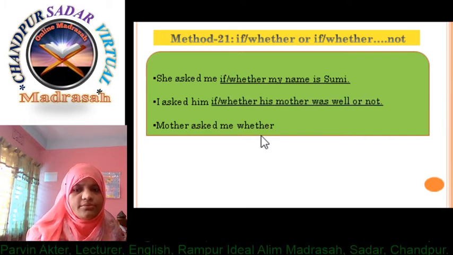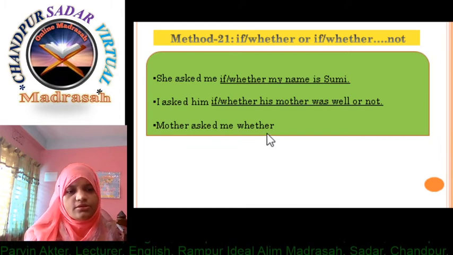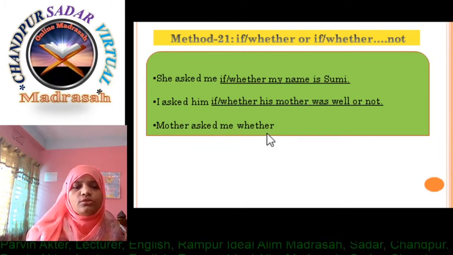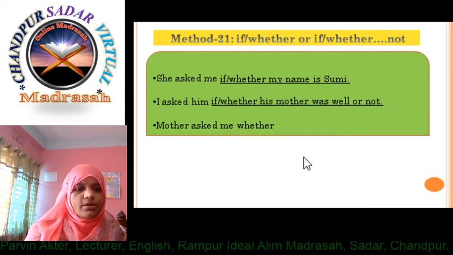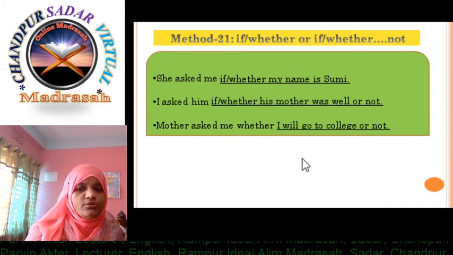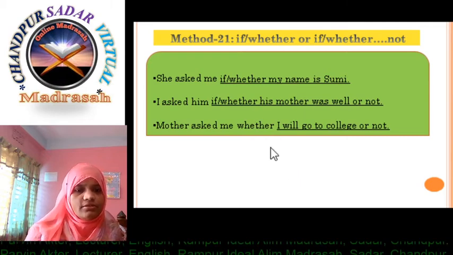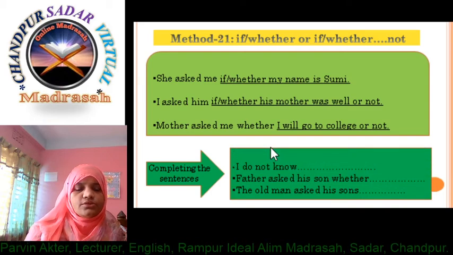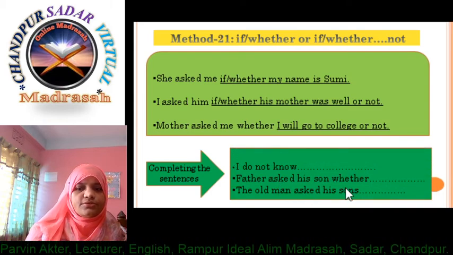I asked him if or whether his mother was well or not. That means someone wants to ask you a question to be confirmed. Mother asked me whether I will go to college or not. These are the structures of if or whether. So complete the sentence: I don't know. Father asked his son whether.